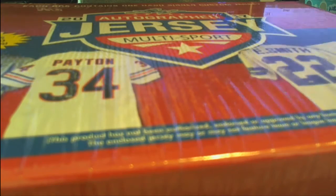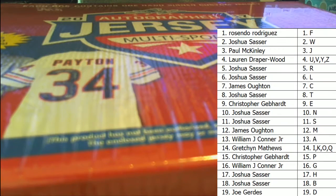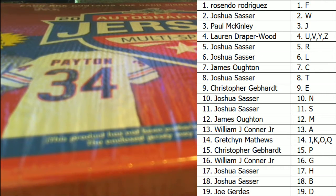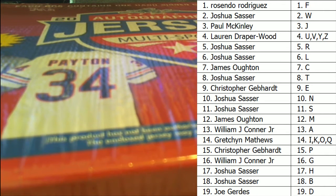And again, all that said at the bottom was that Andre the Giant goes to A. This question came up yesterday too. The Ed O'Neill Al Bundy jersey goes to O. It wouldn't go to B because that's not the signer's last name. So, just a heads up. The Bundy jersey goes to O because it's Ed O'Neill, his real name's not Al Bundy. Which is pretty standard. It's a good question, just in case it pops up.